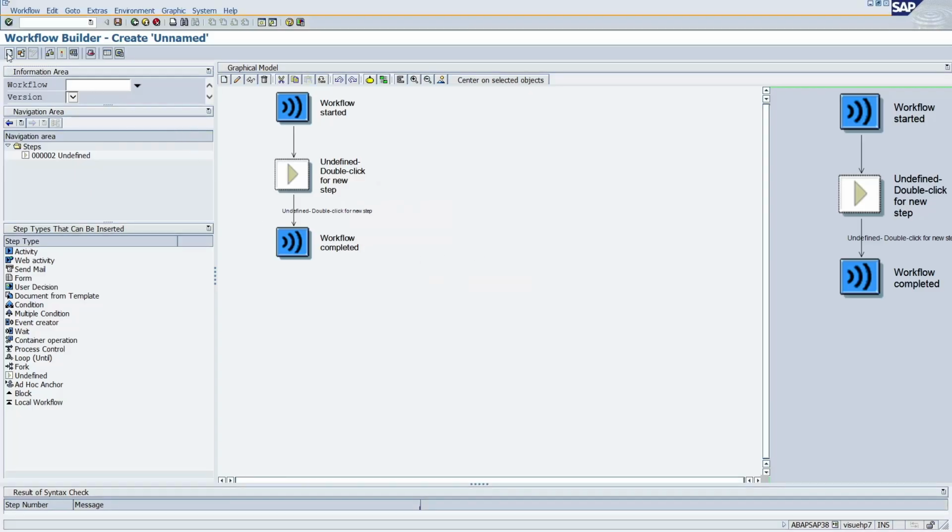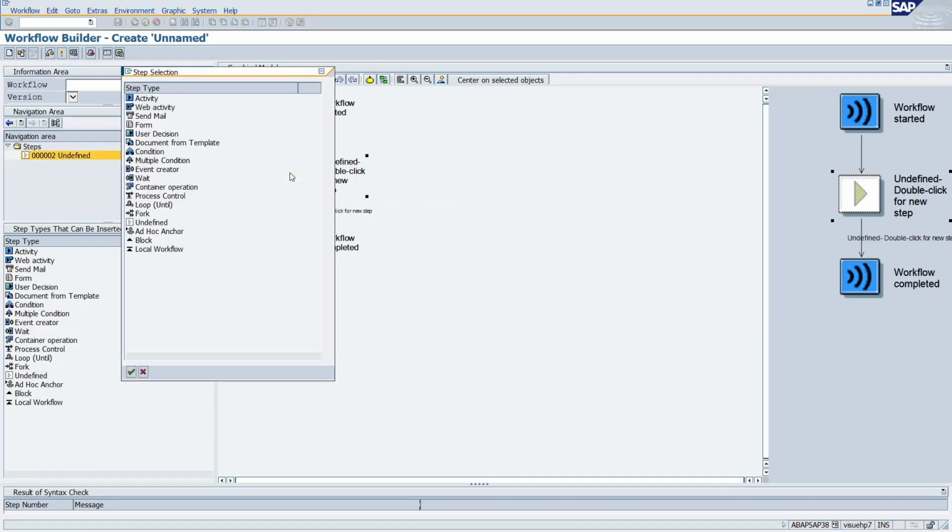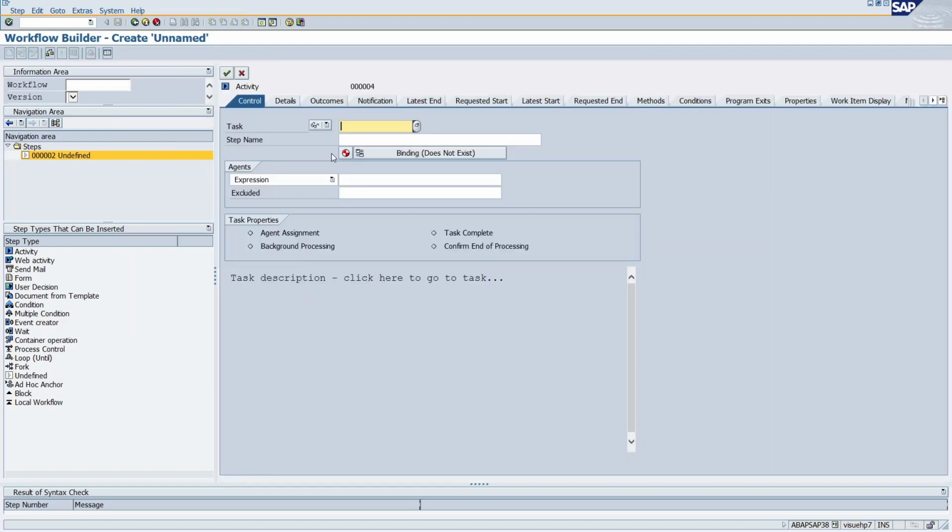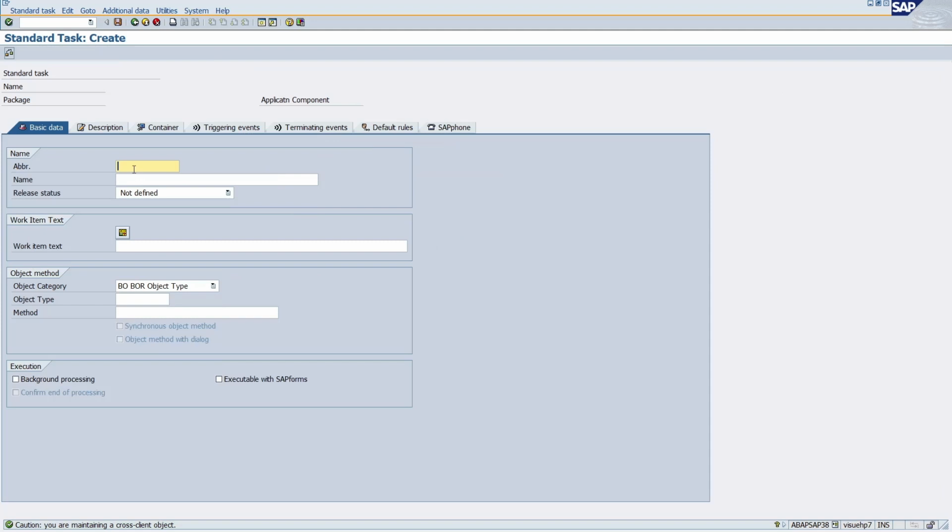Let's quickly create a fresh workflow. Here, I will use one activity step in dialog mode. Click on create task.